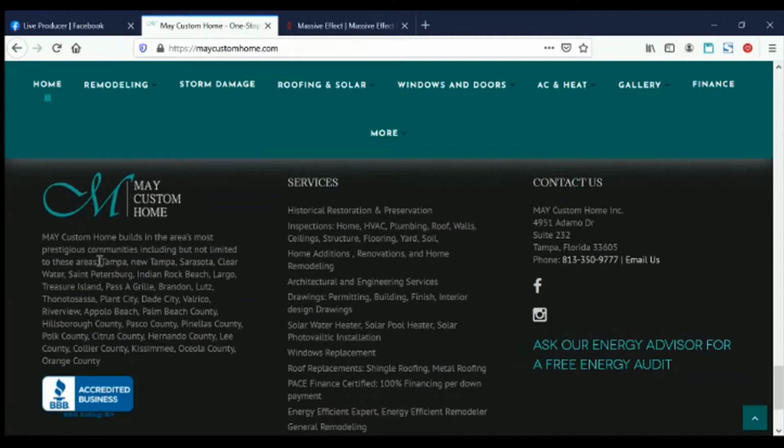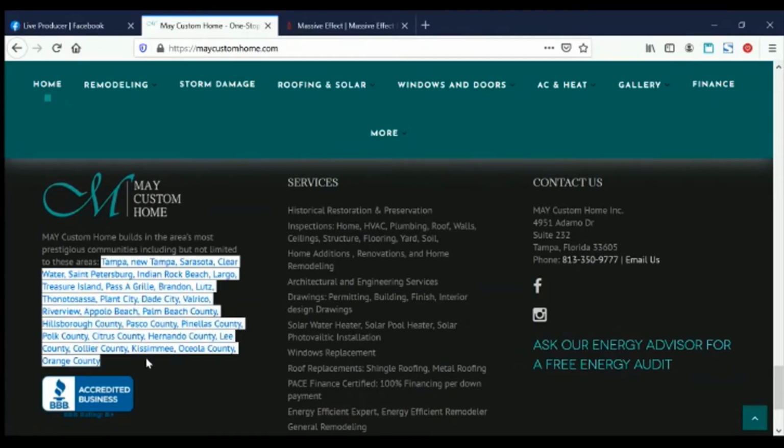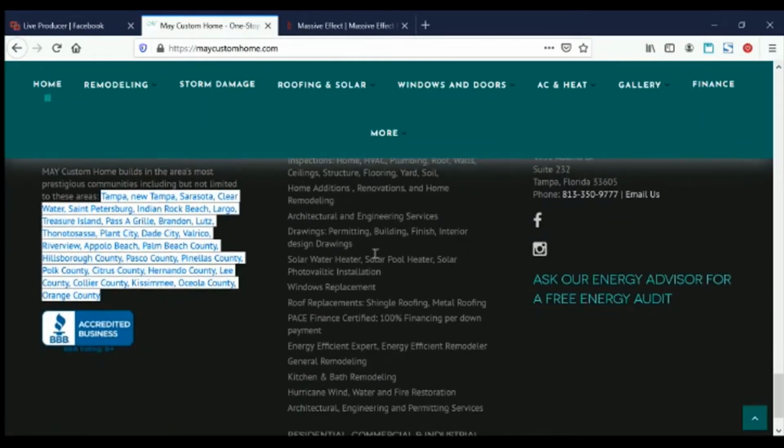Over here, this isn't too bad, actually. Putting your service areas like this looks a little spam-tastic, but that's fine. You're listing your 20 service areas, and this amount is pretty good to me. If it was a lot more than this, I would be concerned. If it was every county in Florida, with 60 counties listed, then come on now, that's a bit much. That's an old technique, and Google is going to notice that. So when you're doing your service areas, be intentional about it and just pick the actual cities or counties, whatever it is. Don't mess around with that.